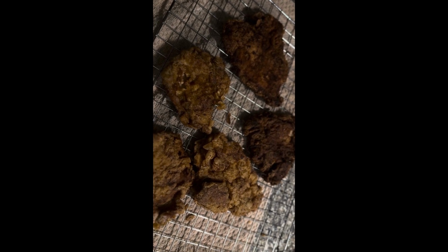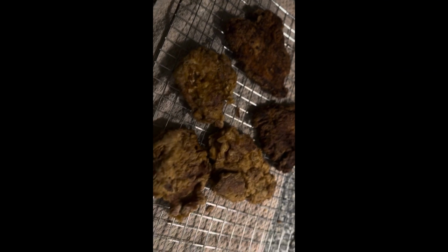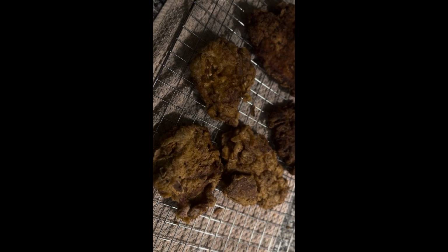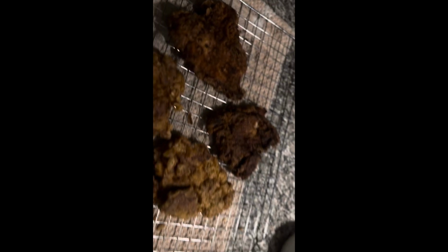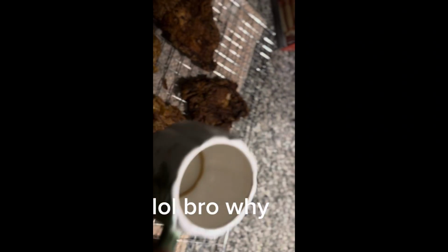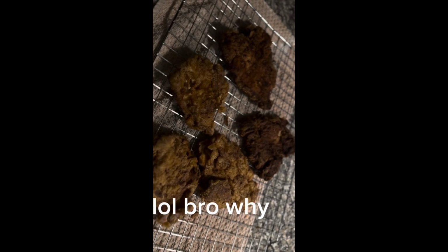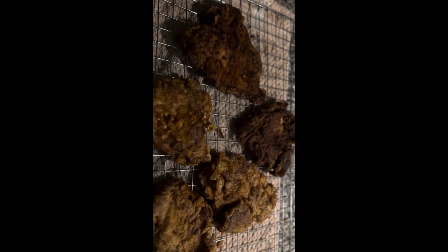Obviously, these two are probably me and my husband's, and yes, those are the kids' chops. And y'all, I'm gonna make some pancakes because I'm feeling like pancakes and pork chops. Probably doing too much, but. Still sipping on my coffee. I'm not anymore. That's empty. Don't worry about me.